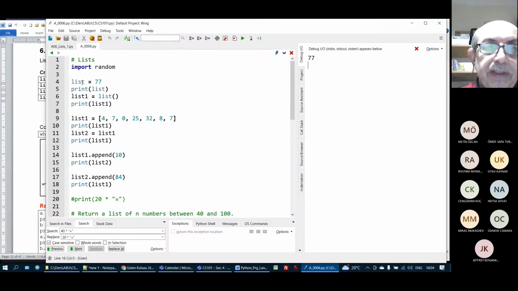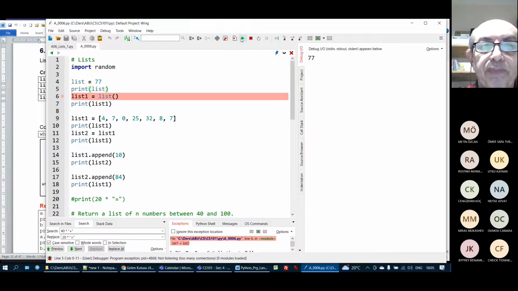One important thing is that if we use the list function, for example, we shouldn't use anywhere in our program a variable named list. Here I have a variable named list equal to 77. I print the list, it will print 77 as is seen here. When I try to run this program, now I get an error on this line. Why? Because I've used a variable which has the name list, and I'm using the function here. So if you use a variable with the name list, you cannot use the function list.